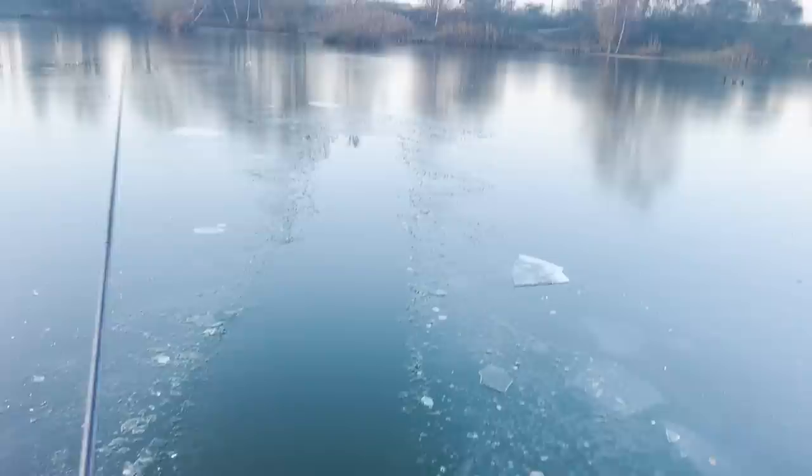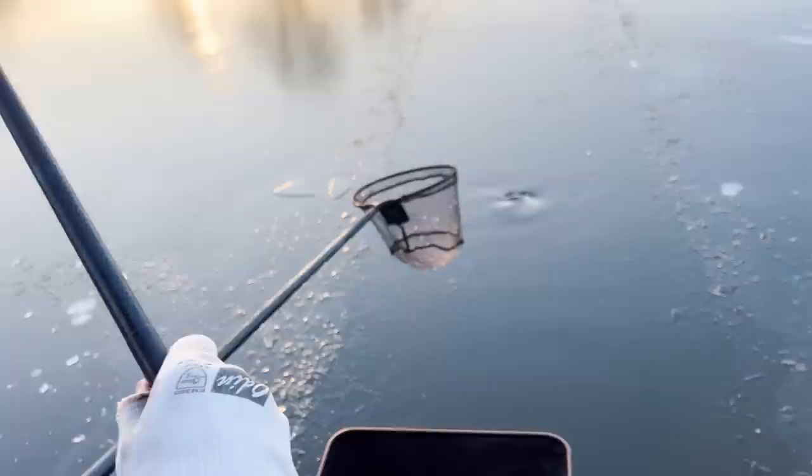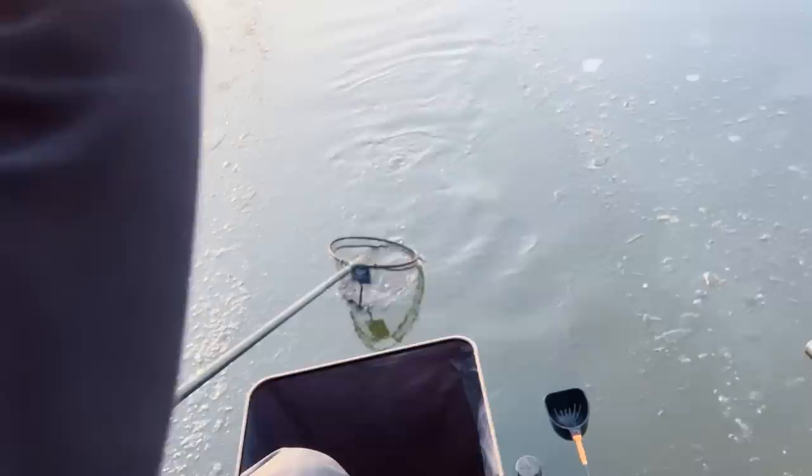This is ridiculous. What is that? What is it? I don't know. Is it a bream? Big bream. Look at that through the ice. Is he foul hooked? I don't think so. He's wrapped round. Go on. Oh, don't lose him. Don't lose him. Go on then. Yeah, he's got him. Wow.